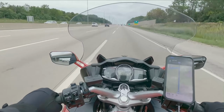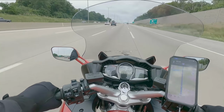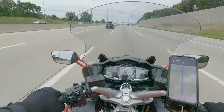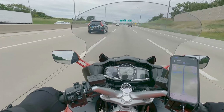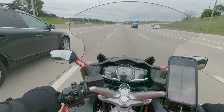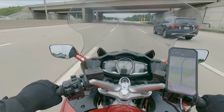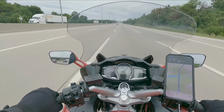I had a 2007 anniversary edition VFR, which was 800, I believe. And that was a great bike too. Now the 1300 series or class of motorcycle kind of takes that sport touring and leans it more toward touring. You know, this has the saddlebags, it has a longer wheelbase, it's a heavier bike. It has this big windshield in the front, which I believe is a V-Stream, and love it, love my V-Streams.